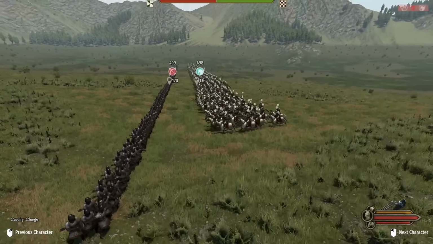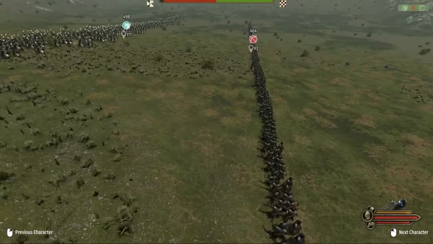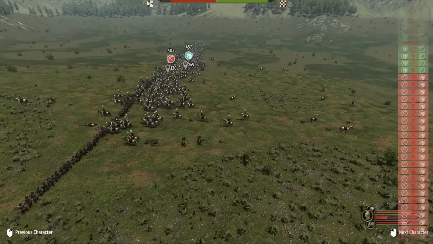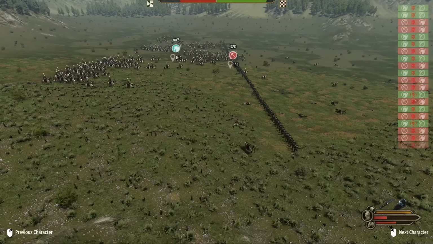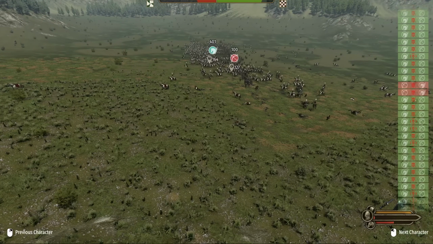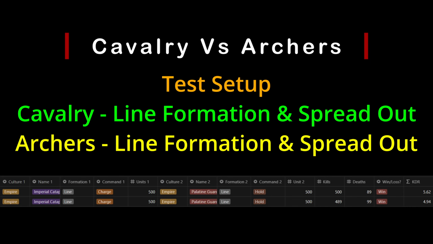We will leave both sides in line formation but spread them out a lot. The initial charge is equally devastating as before, but notice the kill feed turns red as they turn and charge again. It's still an easy win for the cavalry, but they take many more casualties. Now the KDR drops to around 5, which is nearly 4 times less. With more archers able to shoot arrows, casualties begin to pile up for the cavalry.